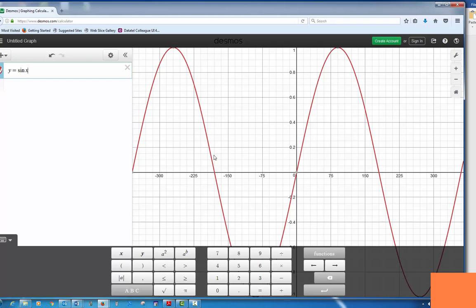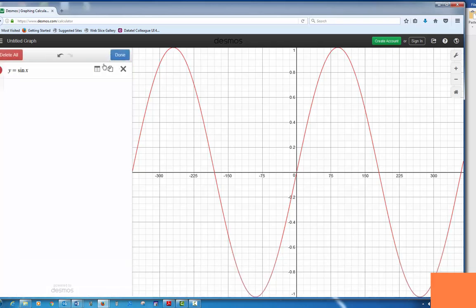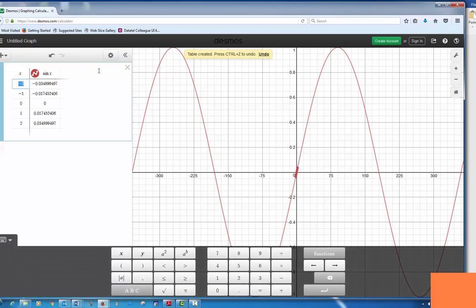And on the calculator, he showed you in the video that I posted about how to get a table in Desmos. If you want a table, you just click this convert to table, and notice it's filled in by -2, -1, 0. That's these little points right here. If I want it to go by the degree measures on my unit circle, maybe I would put a 0 there and it would plot that, and then maybe I would do the 30 and the 45 and the 60.